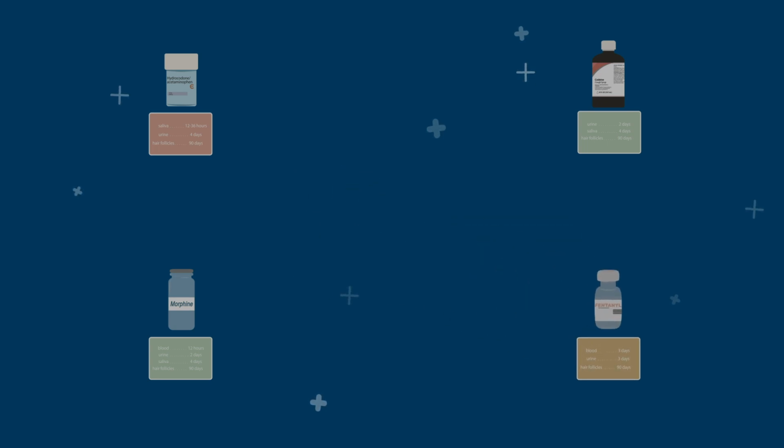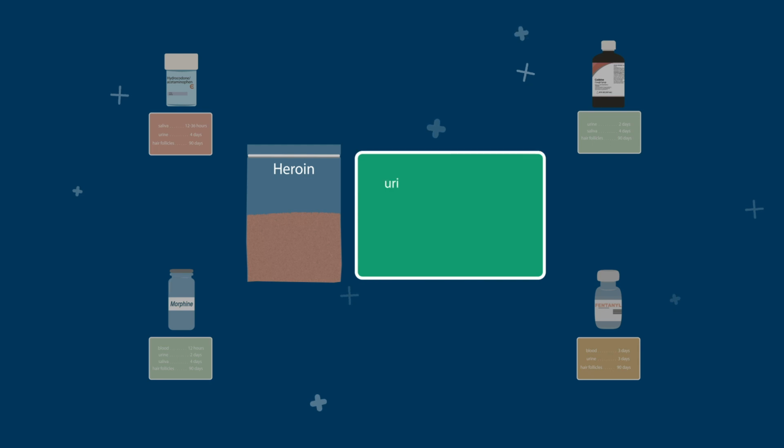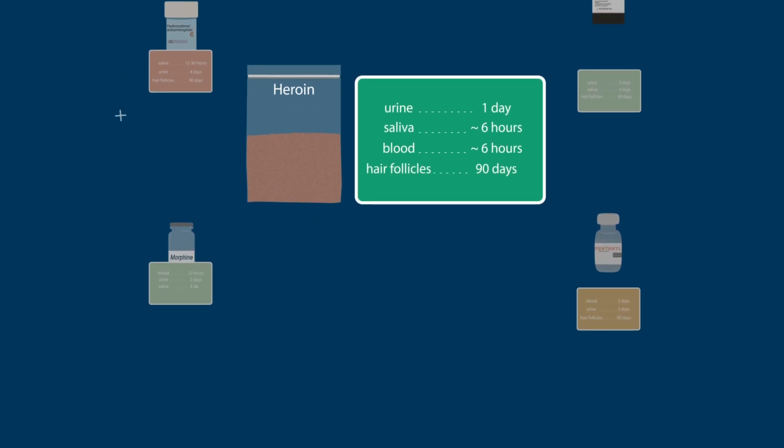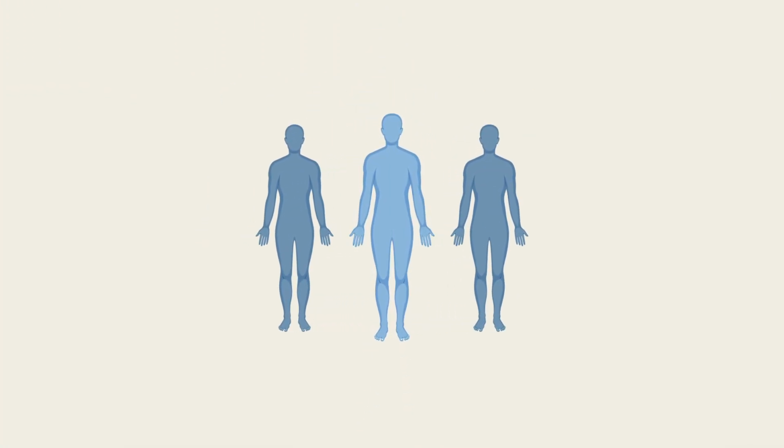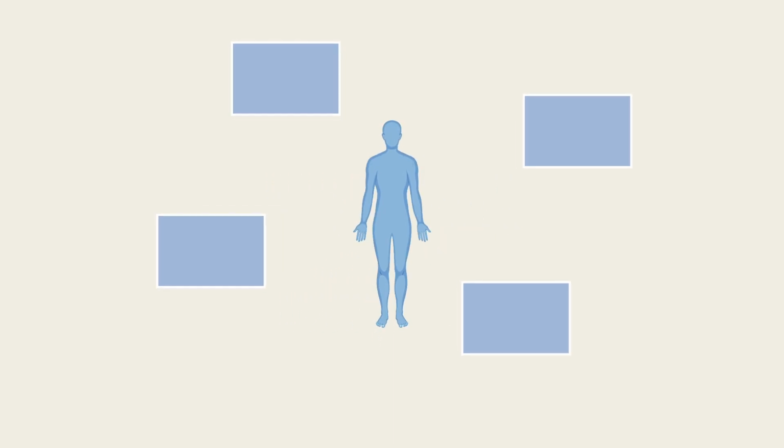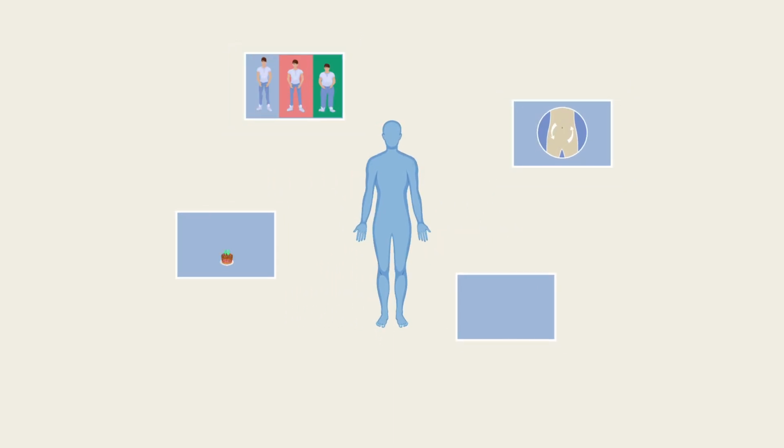Unlike the opioids mentioned previously, heroin has no medically approved uses and takes relatively little time to be excreted. Heroin is detectable in the urine for only 1 day and in saliva or blood for just a few hours, but it does stay in the hair for up to 90 days. In addition to the types of opioids that we mentioned previously, the timing of opioid excretion is very specific to each person based on their body type, metabolism, age, and how often and for how long they've been using opioids, and in what quantities.